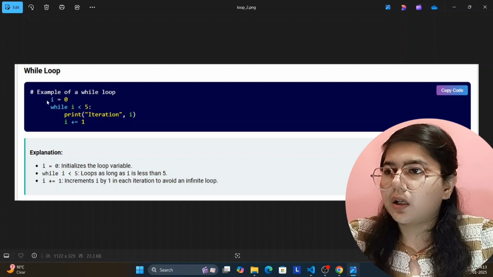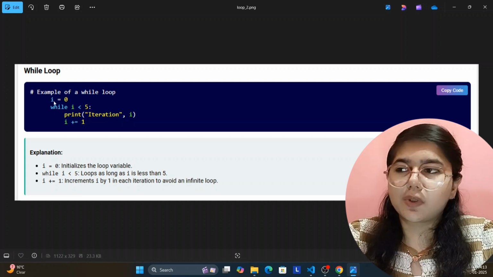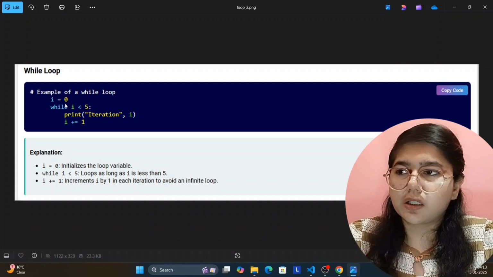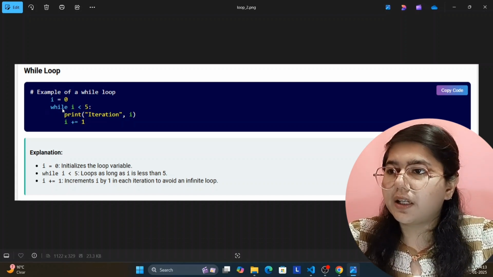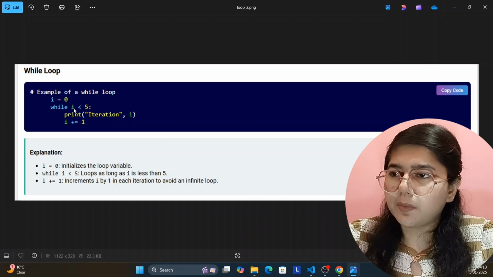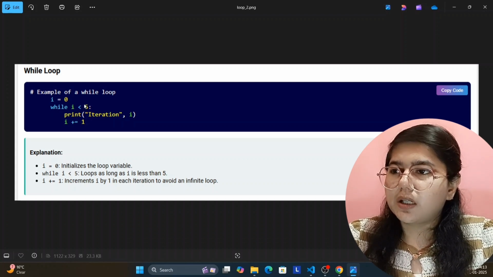For writing the while loop code, we have to first create a variable, and then assign a value from where it will start the loop. Then while, then we write our variable name. It should be less than 5.